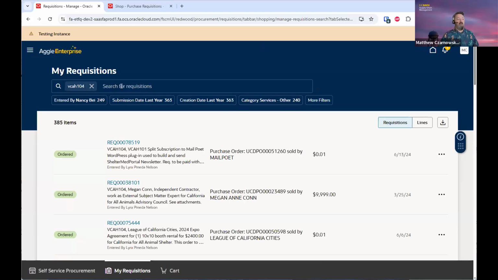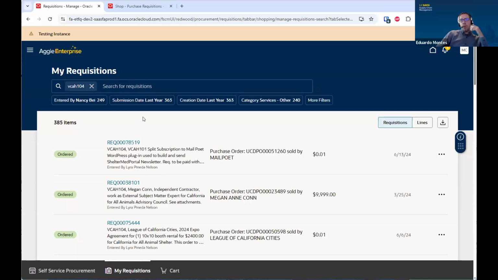This is one of those things where you're going to have to experiment and see how well it works for you. But if you type something into this search requisitions bar that we're looking at, it is searching through all of the information in the requisitions. It's not just searching the requisition number, or the justification or description field. It's searching through the lines and the line descriptions. So you should totally be able to put that up here and you will get results. I think the question becomes, how many extraneous results will you get? Right. Yeah, no, that's good. Thank you.